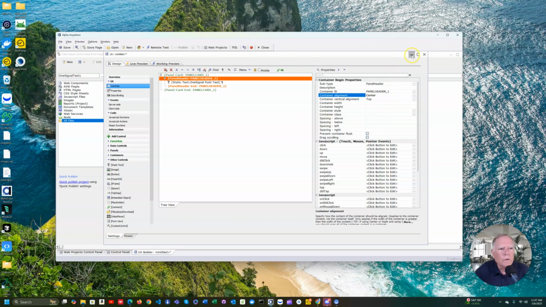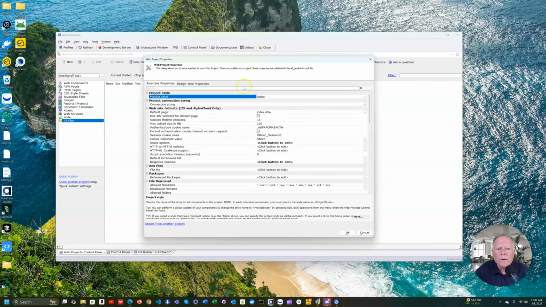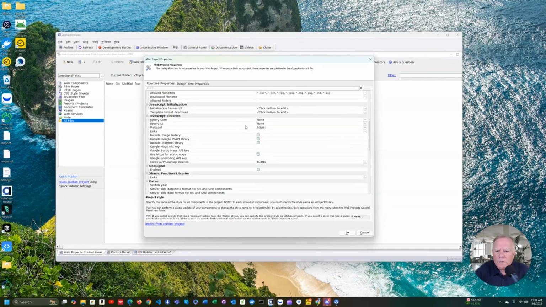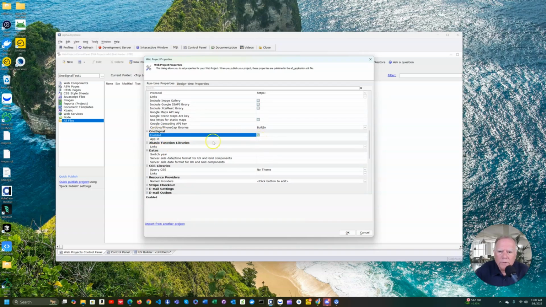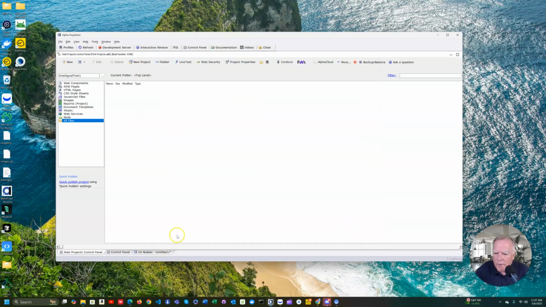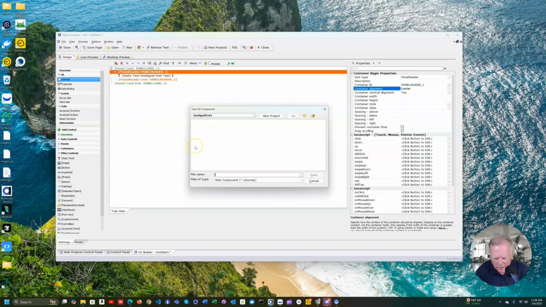Now the other thing that I want to do here, let's minimize that for a second. In my project properties, this is important. This is where you enable the support for OneSignal. So if you come down here, you'll see OneSignal and enable it, and then this is where you enter in your app ID. So let's go ahead and paste our app ID right in there and then click on OK. Now we're going to go back to our component here. Let's go ahead and save this component, and we'll just call this test1.